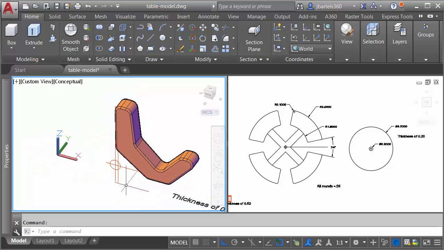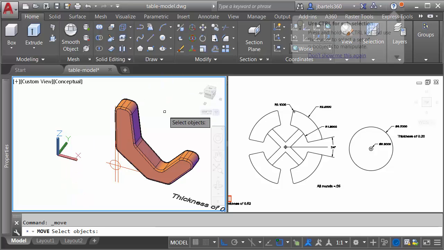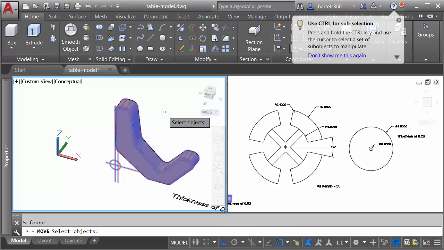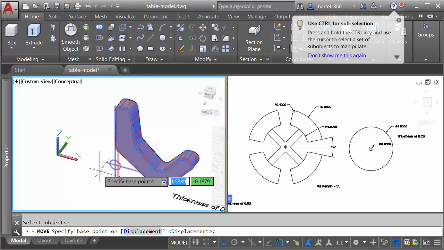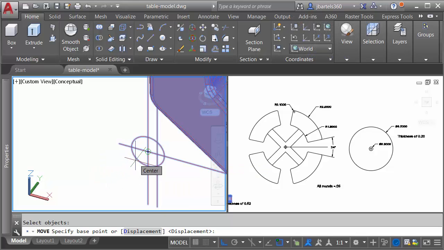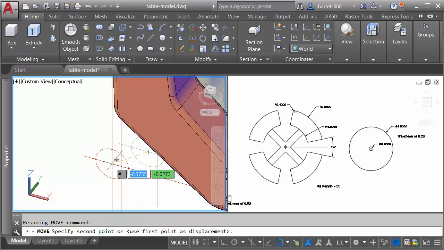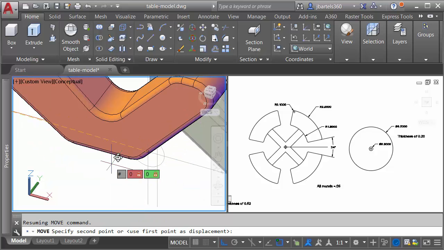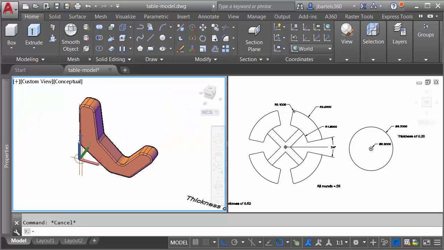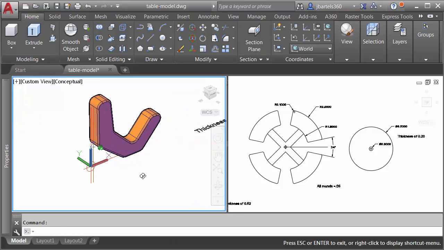Next, I'd like to move this geometry such that the center of this circle is at the 0, 0 coordinate. I like to use the 0, 0 coordinate as the insertion point for my table. Makes things a little bit easier when I drop things into InfraWorks later. So let's launch the move command. What do I want to move? P for previous. It's just re-grabbing my previous selection set. Enter. I'd like to pick this up from the center of that circle, and I want to place it to an absolute coordinate. So I'm going to place it to the pound symbol, 0, 0, 0. Enter. Perfect. I'll press escape when I'm done here. That's where I want it to be.